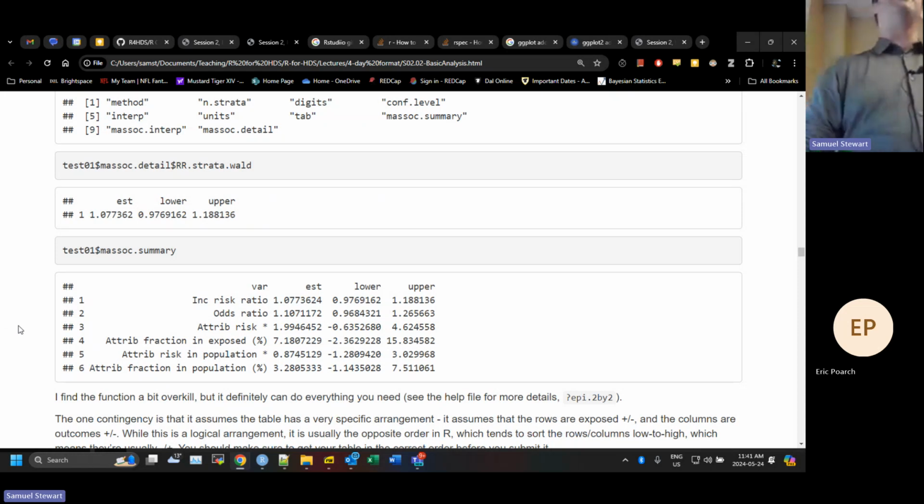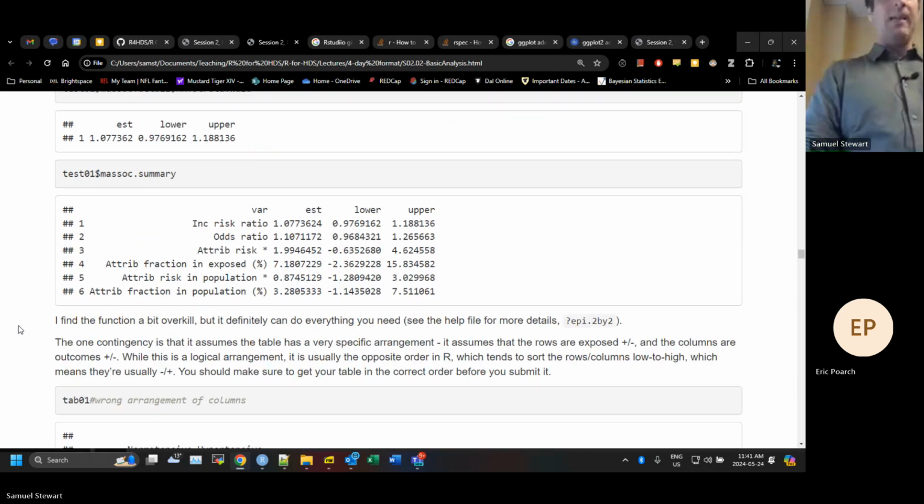I do find the functions useful for what is, I really want 3 numbers, right? I want either relative risk or odds ratio. I don't know which one I want. I probably only want one for my summary table. And I want to calculate it on like 12 different summary tables, right? So I want 12 odds ratios and confidence intervals, but I don't necessarily want 180 numbers when I want 3. It feels like overkill, but it does it, right? So I'm fine with it.